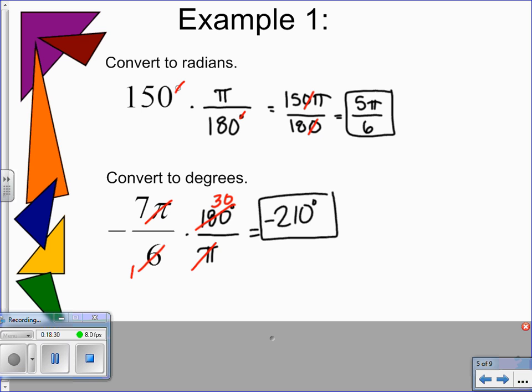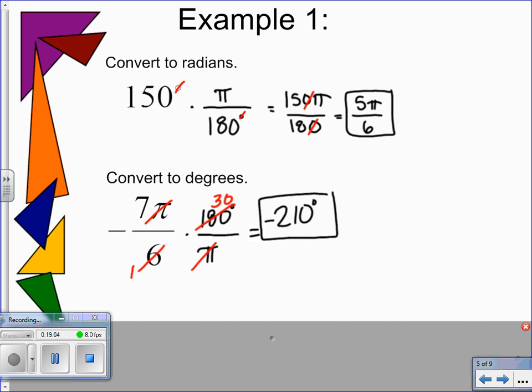Okay, so I'm almost at this point not even treating it like an angle measure, I'm just multiplying fractions. So I'm thinking about old things that I did back in 3rd or 4th grade. And you should get the same answer, like if you do negative 7 times 180 divided by 6, or negative 7 divided by 6 times 180, you should still get negative 210 in your calculator. Are we okay with that? Conversion?